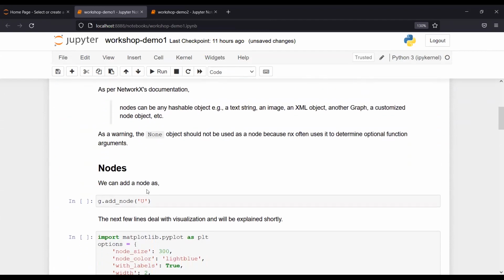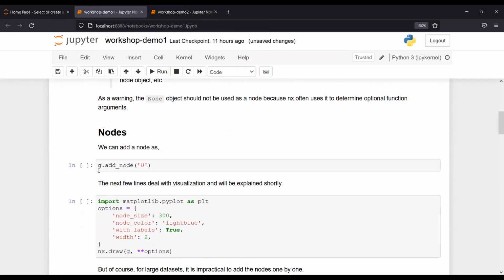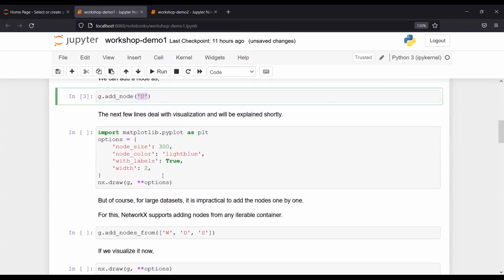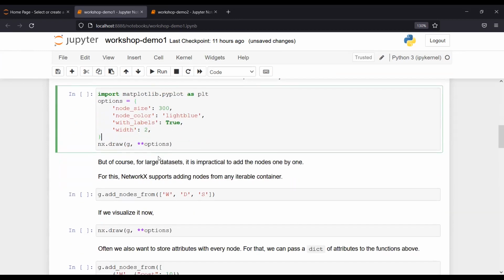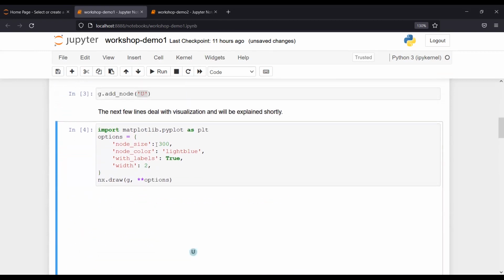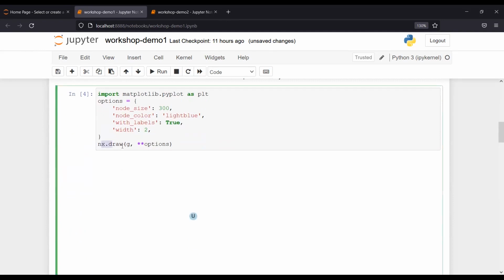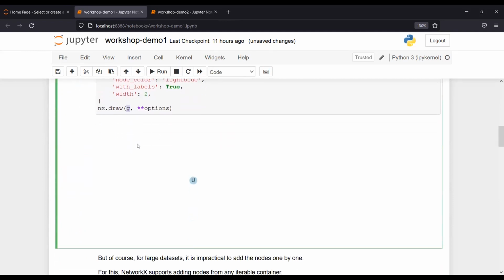Now, continuing on, we're going to add a node to our graph, and we do so by calling the function add node. So right here, we have added the string u, consisting of a single character u, to our graph. Now we're going to do some visualization. At the moment, don't worry too much about the imports at the top. We will take a look at a few more examples of visualizations in a little bit. So now let us quickly call the method nx.draw of our graph G, and we can see that we just get a single node.